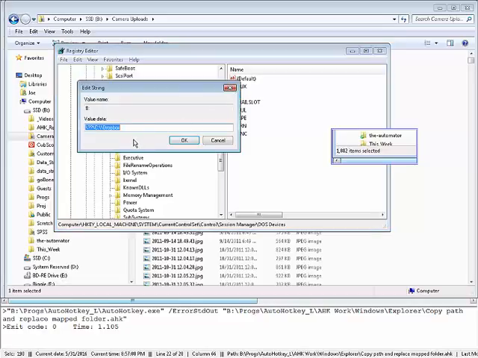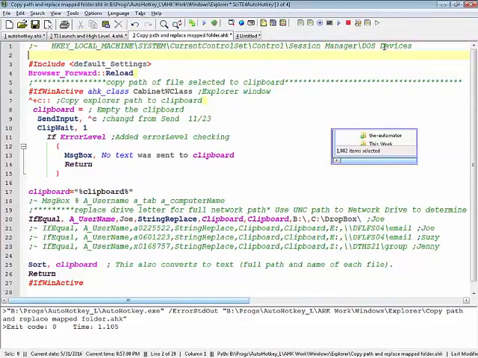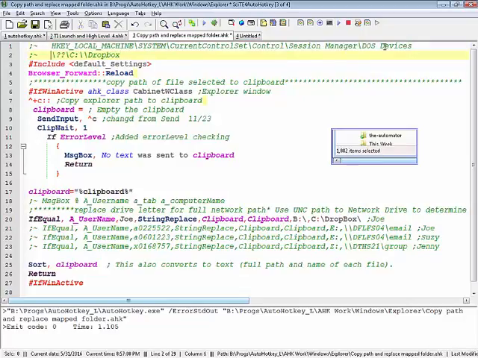And when I double click into it, here is the path. Let me copy this and put it in my script as well, so it's handy because I put the path up here. So this is the path to that key in the registry. This is what I use to create that fake B drive. Of course, who has an A and a B drive anymore, right? So it goes to wherever your Dropbox is configured.